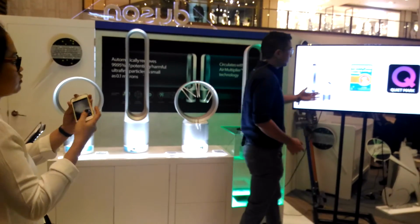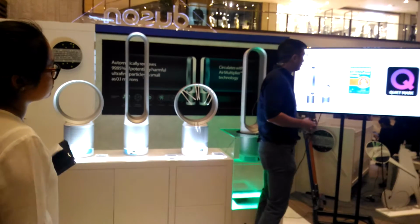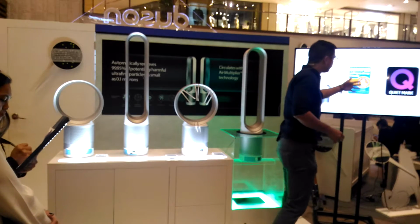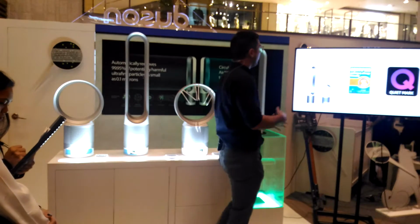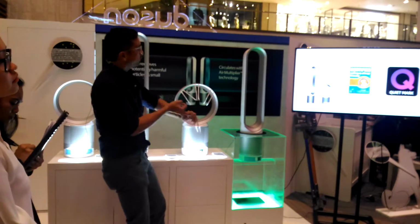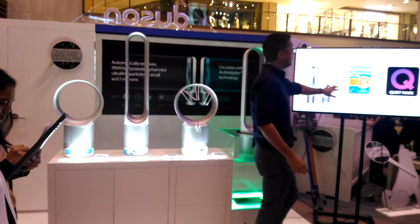Now this is what we're very proud of. Two things why our pure cooling is slowly becoming our best seller outside of the Philippines, and we're very confident this will be our best seller here. So we need your help in telling everybody what the Dyson cooling can do. For those of you who are asthmatic, you have kids who are asthmatic, if you have elderly who are asthmatic, you have pets. Yes, you have pets. Our Dyson cooling has been certified asthma and allergy friendly, not only in America, but also in Australia, etc. So if you don't get this done, that means you cannot clean the air properly for the asthmatics. And this is what we're very proud of, the quiet part.